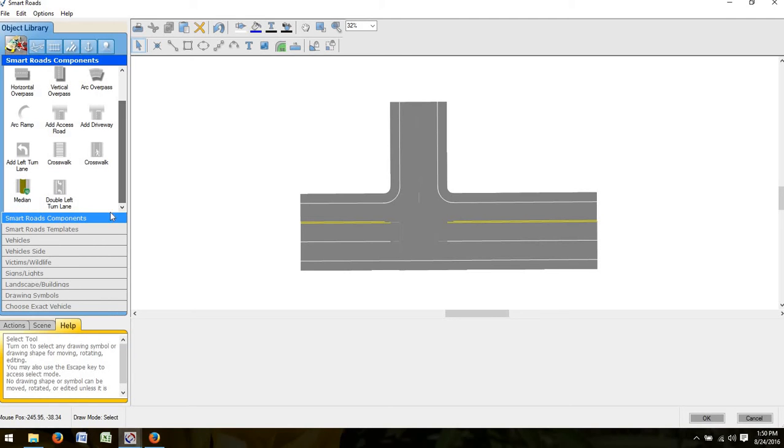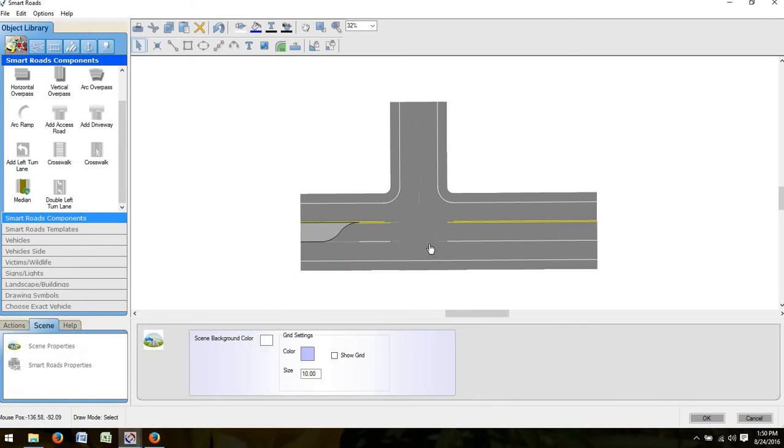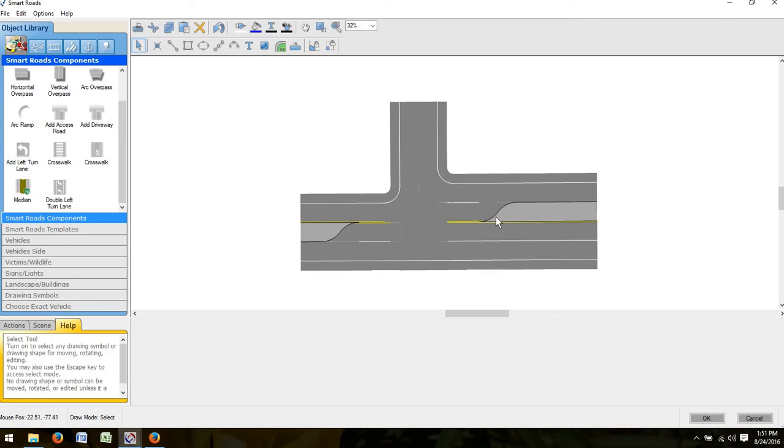And your turn lanes. So let's, for the sake of argument, I'm going to show you the turn lanes real quick. If I was doing a turn lane here, when you drag the turn lane out, it comes out dotted. When it goes green, put it where you want it. And now it drags that out. Now it added this lane. All you have to do to get rid of it is that. If I had to put a turn lane there. Same thing here.